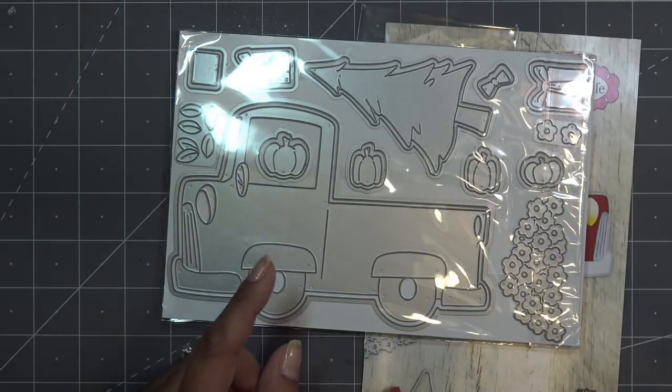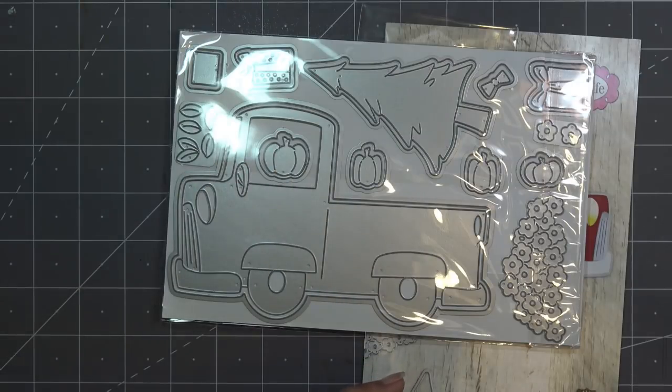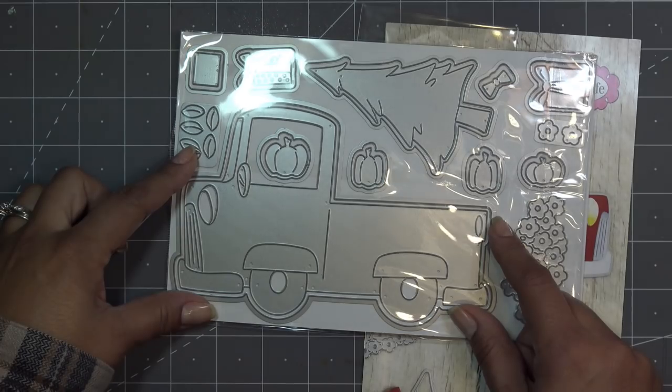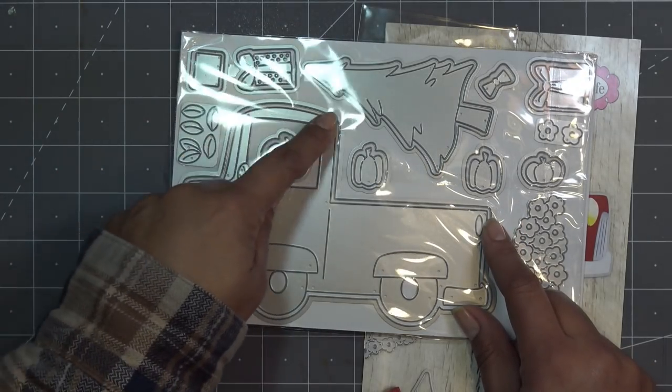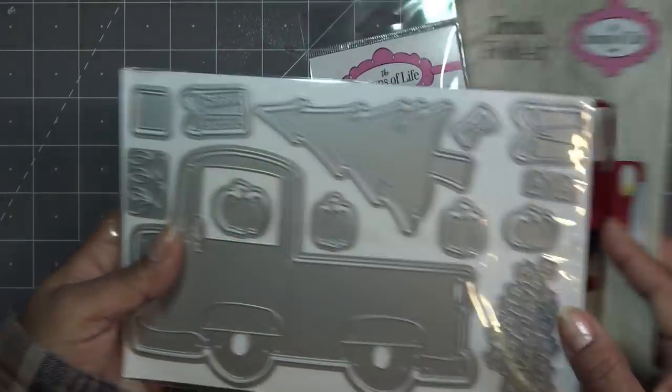So it might be tricky to fold this so that it opens on this side, because that means your paper has to be at least like 14 inches, right? So you can fold it in half. So that's interesting. So I'll probably have to do it from the top, I suppose. We'll see. We'll talk about that in just a minute. Hopefully you understand what I'm saying.